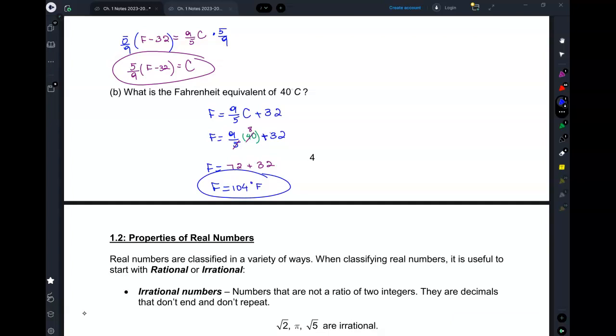So, like in Israel, for example, you measure your temperature in Celsius. So it's not 98.6 degrees, it's 37 degrees if you're feeling okay. And then if you have a fever of 40 degrees, that's bad. That's 104 degrees here. So you go to the doctor. Okay? All right. So that's where we're going to stop today.